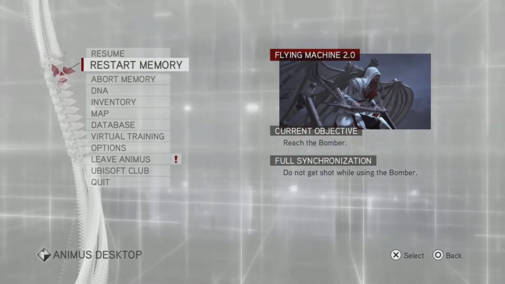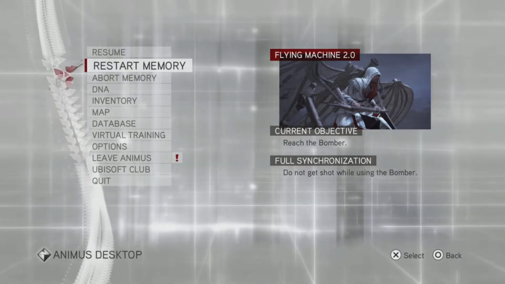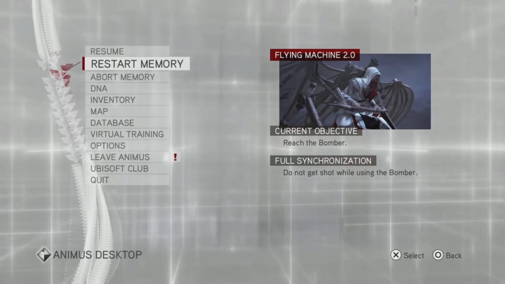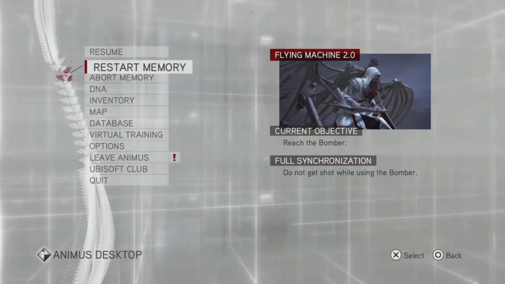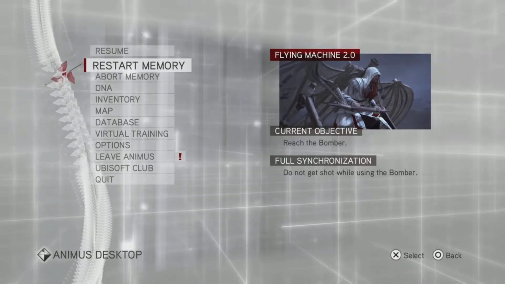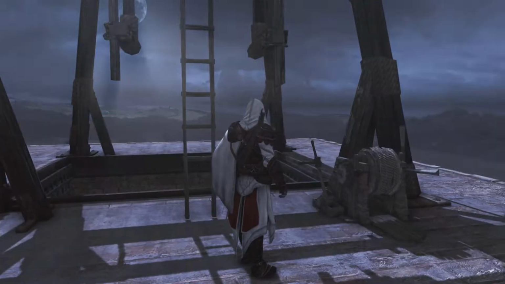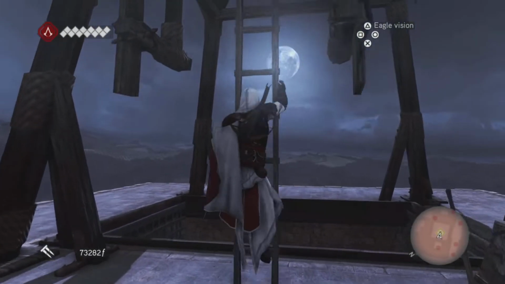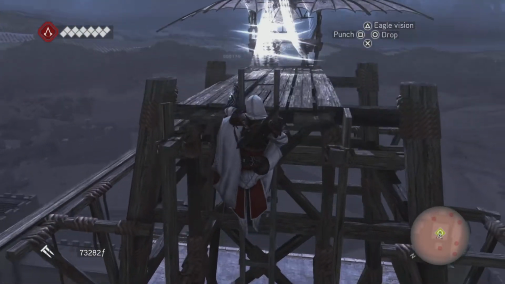I can understand for smaller memories that's not really needed. But for bigger memories or ones that take a little bit longer to get to your destination, I think there should have been a checkpoint system that you could restart to, and it resets the full synchronization back. So if you failed it, you can redo it while still in the same mission. But yeah, hopefully we can get it this time.